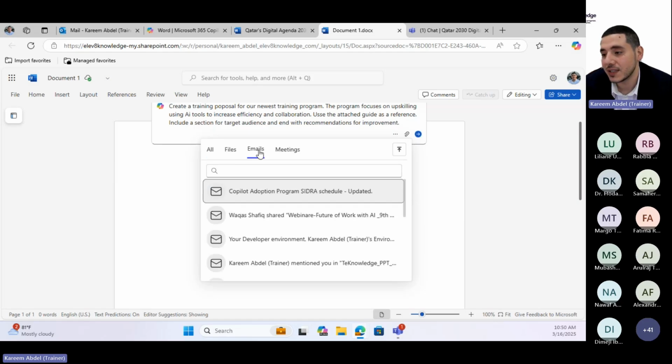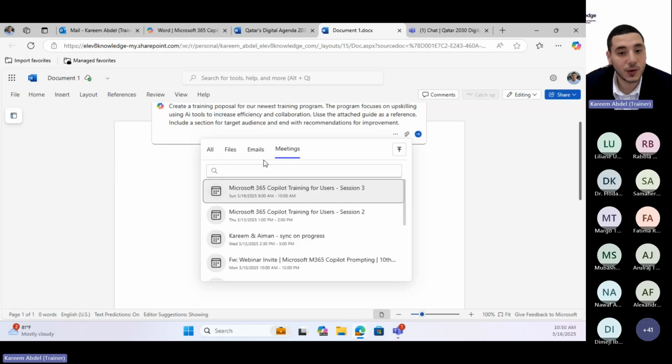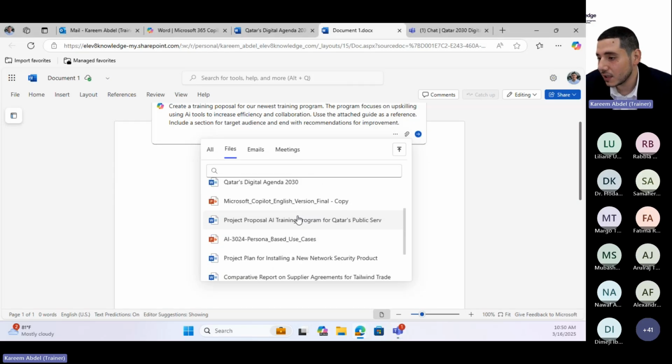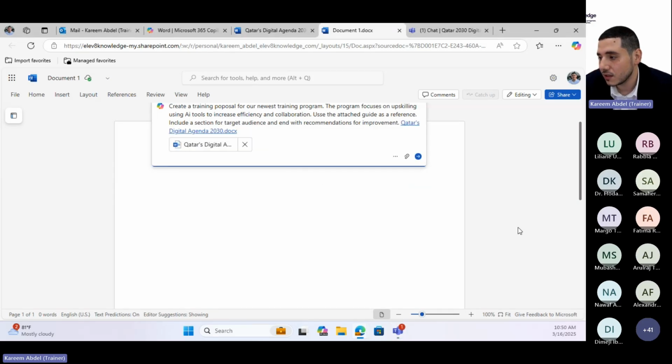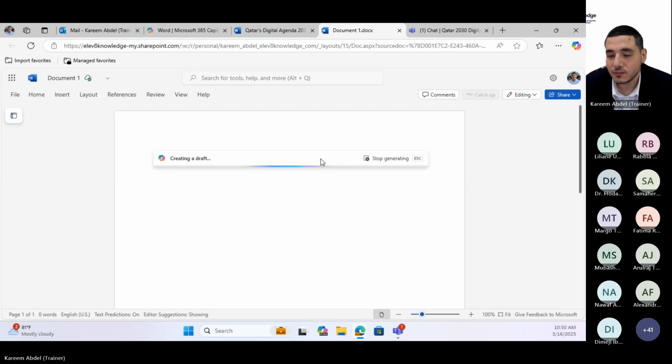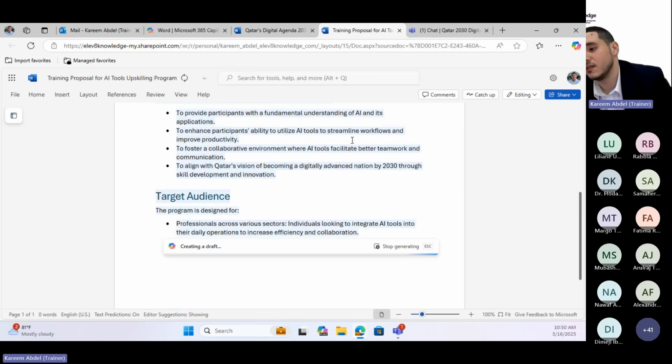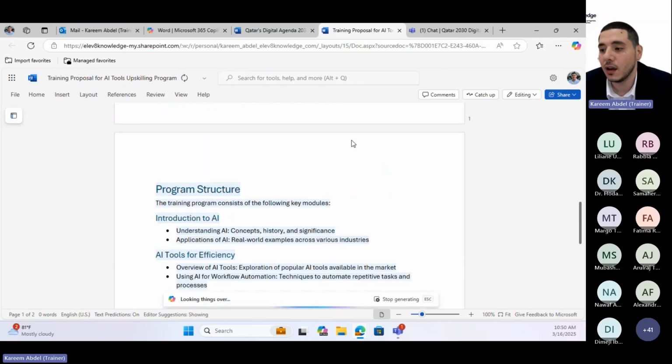We can also reference emails, and we can also reference meetings. So if these meetings have an agenda and if they've been recorded and transcribed, then we can reference those as well. So let me go to the file and reference Qatar's digital agenda. Click generate, and we'll see in a second that it's generating the training proposal based on my inputs.